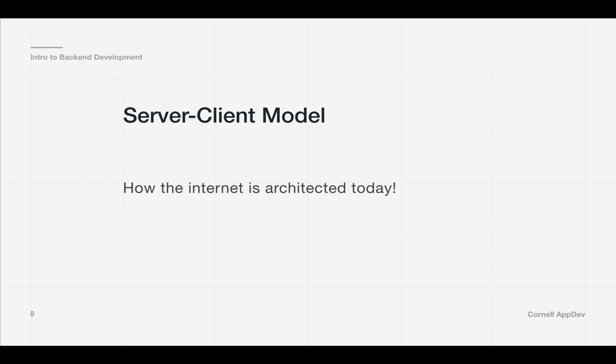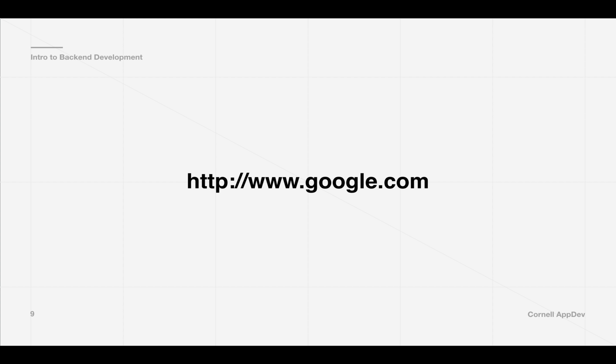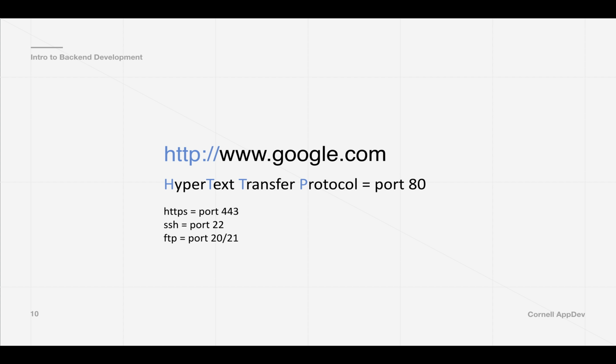So it's the server-client model. And so, for example, if I went to http://www.google.com, we have the request, and it's sent over this thing called HTTP, which stands for Hypertext Transfer Protocol, and that basically reaches port 80 on the server.